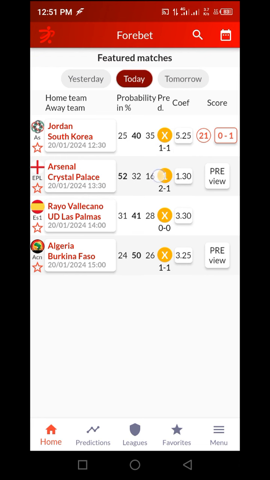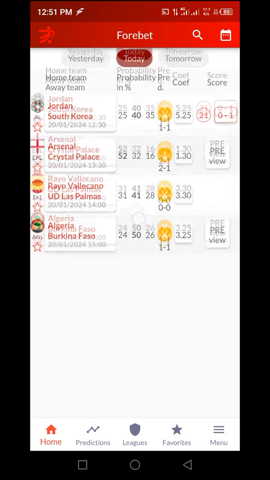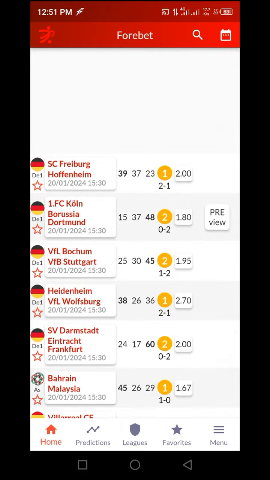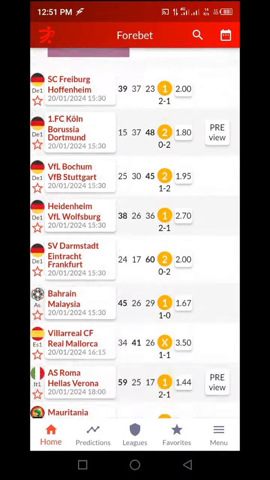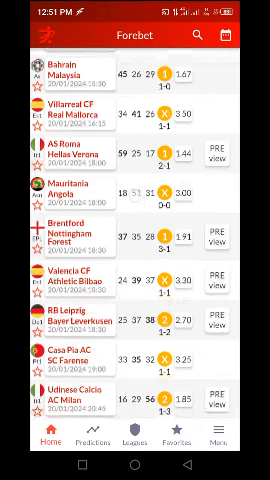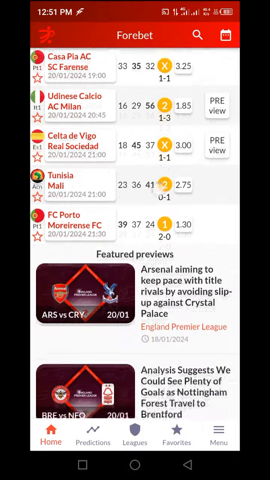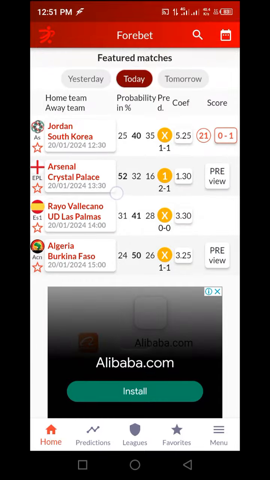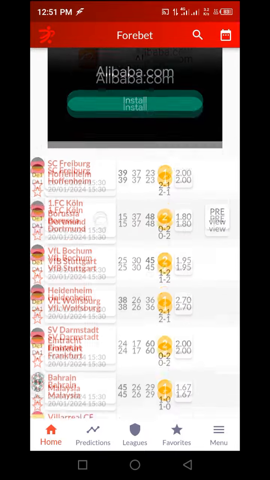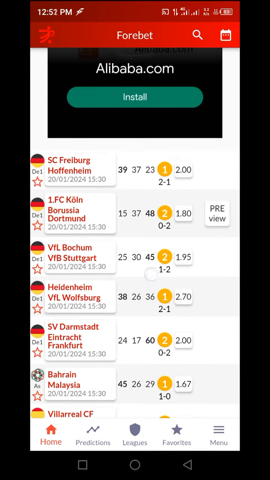In this case, 1 simply means that the home team is going to win. And if you scroll down, we are going to see in this case 2, the away team is going to win. And the analytics or the match predictions on this website are being represented by either 1, 2, or X, as you can see here. Once you locate the game where it is actually the home team to win or the away team to win, based on the date that you have chosen, we want to make sure to go ahead to analyze the game from the inside.